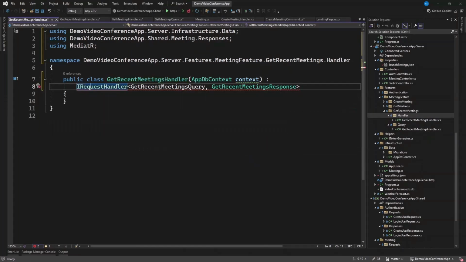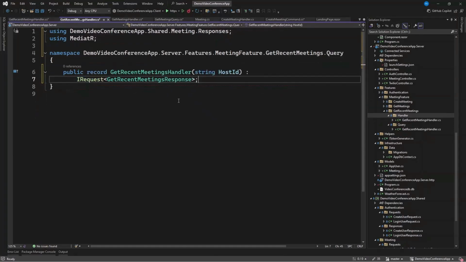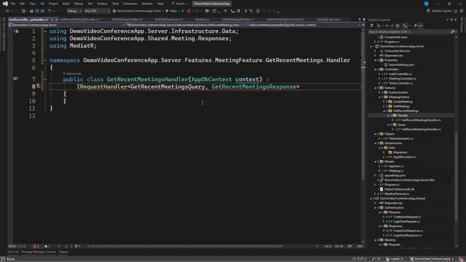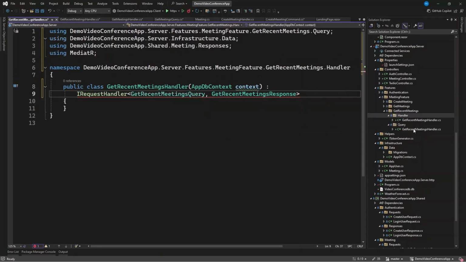So we're having this recent meetings query, and that is what we created over here. Okay, so this should be a query. Now when we go to the handler, we can use this.